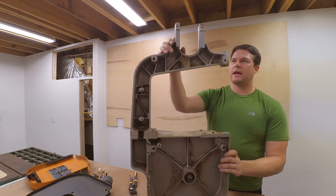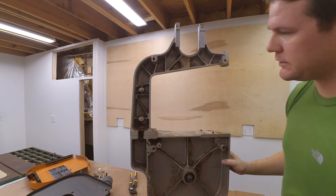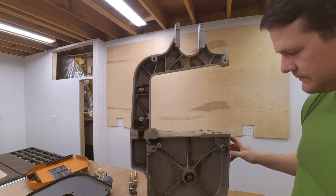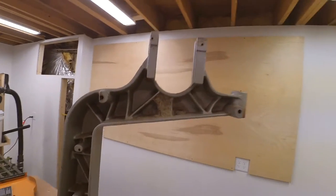I might paint all the castings black with some spray paint, like Rust-Oleum. We'll see. Now it's time to start cleaning. So first, let's vacuum it up and clean it out and get these hornet's nests.